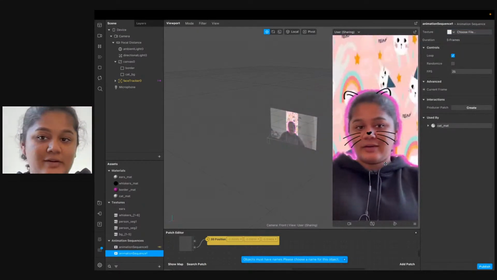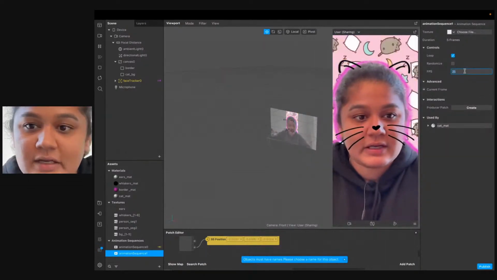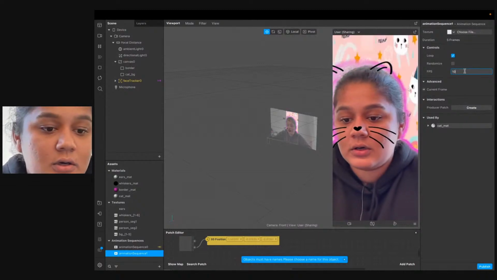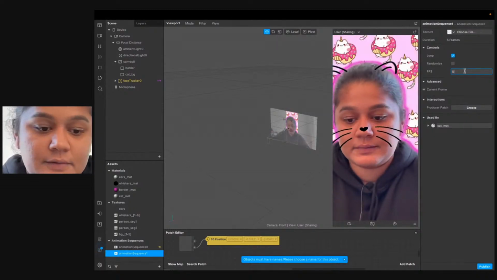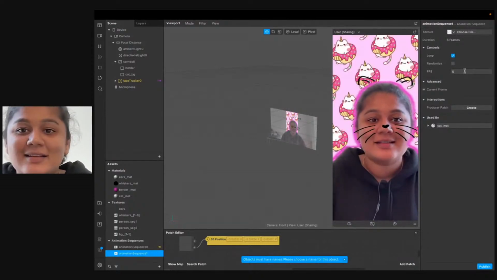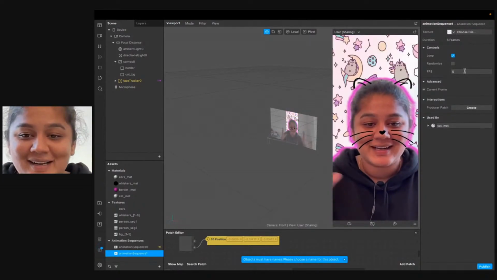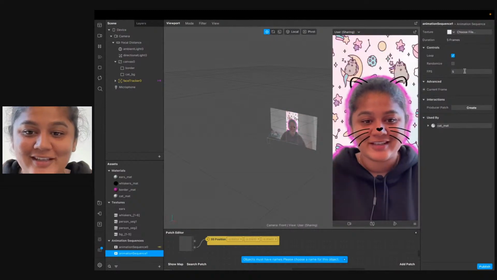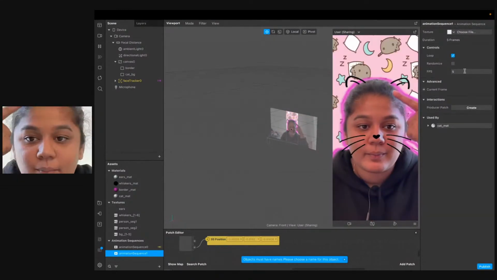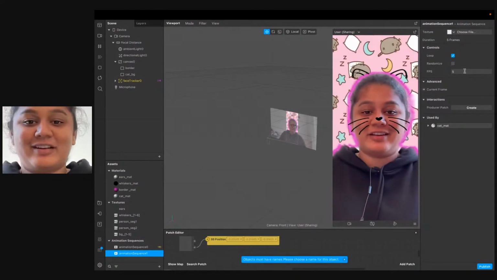Okay, so now we have this, but we really don't want this to be fast, so frames per second, let's keep 10 or keep 5. Slow and nice. So this is how our effect will look like. When you smile, the whiskers start moving and there's this nice background and we have a pink border around us. This is a very simple AR effect that we have created.